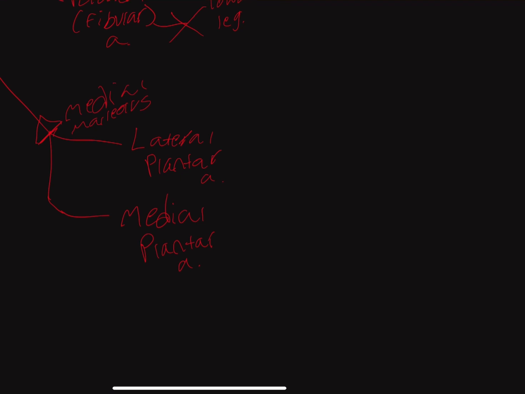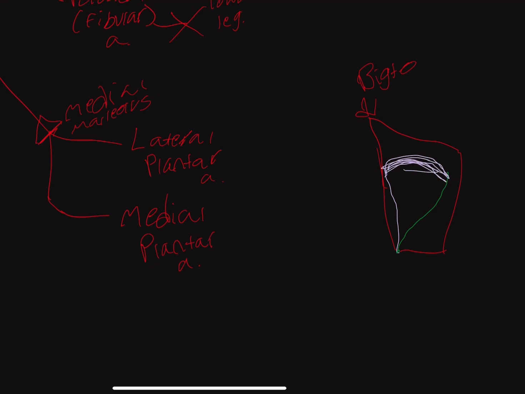So if I had, this is going to be a terrible foot, okay? And I'm not drawing the whole foot, right? That's your big toe right here. Okay, so you're going to have your medial one run this way. You're going to have your lateral one. It's going to split from that posterior tibial. It's going to run this way, right? So both of them are going to meet once this artery is created, right?